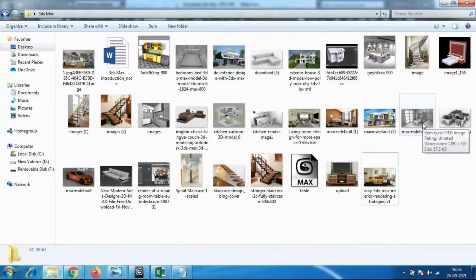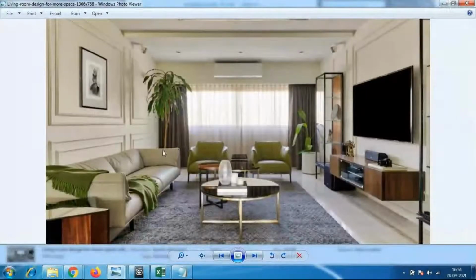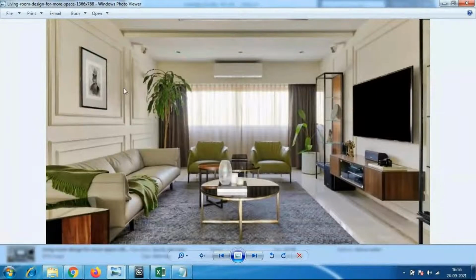Yeah, this is the living room. See, what are the things in the living room? So TV cabinet, and TV, and all these photo frames, all these things we can do. According to this only we have to do the designs.